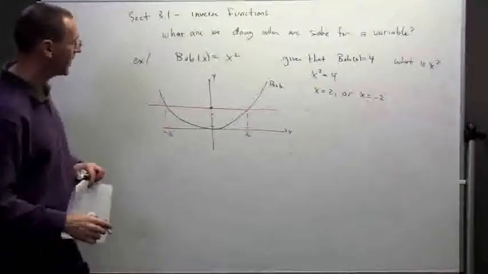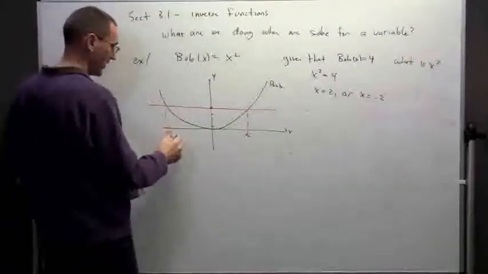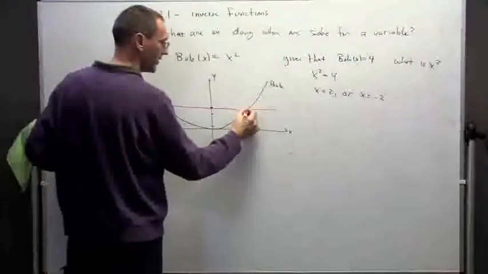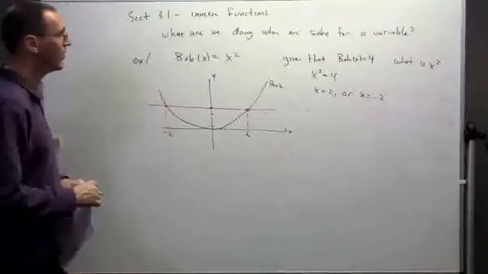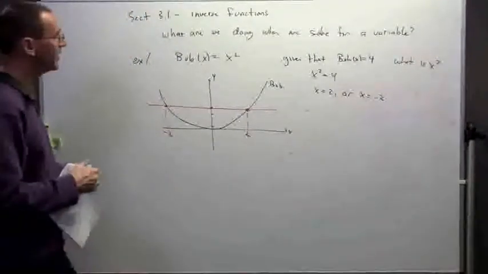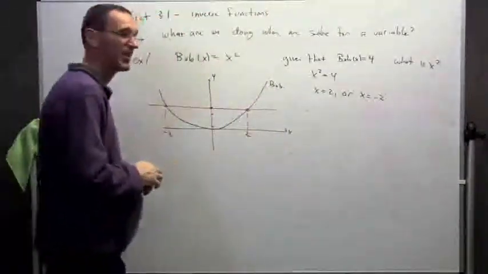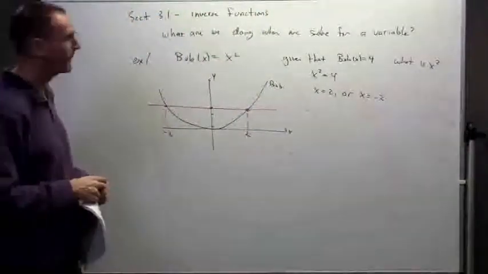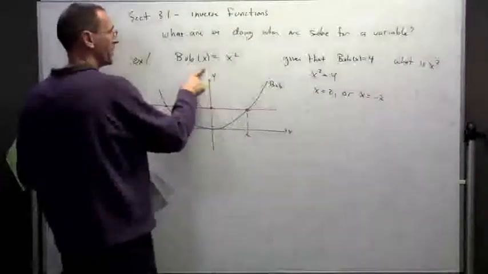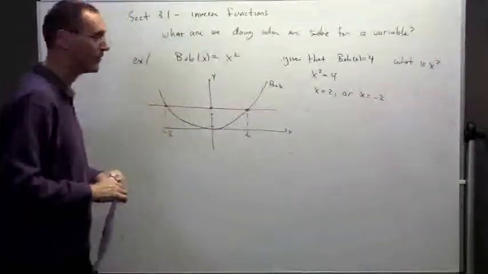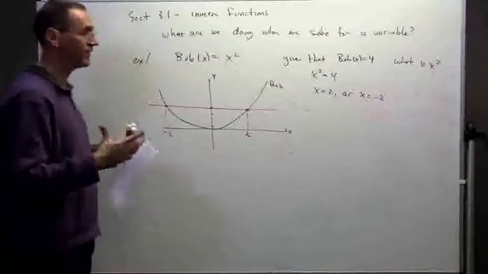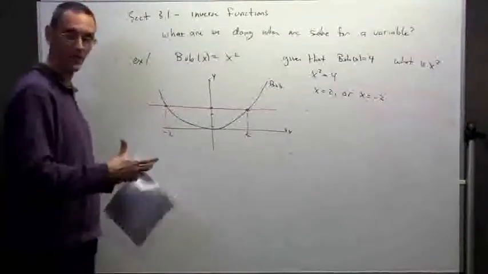Well, if I tell you that the height of this thing is 4, there's two places where the height is going to be the same. So I cannot tell you definitely what the value of x was, right? There's two different things that come out of this, and so this is not a function, right? Trying to go backwards here does not give me a unique value. It does not give me a function in terms of this process.